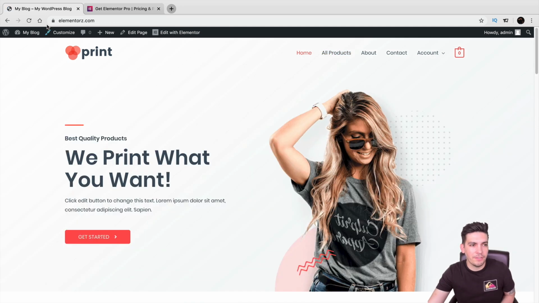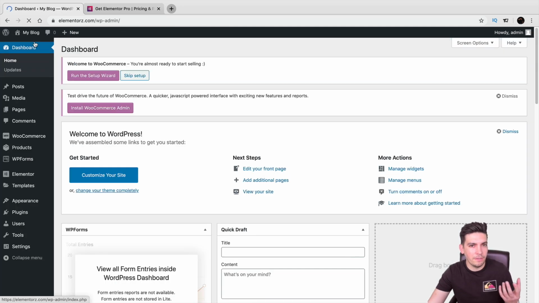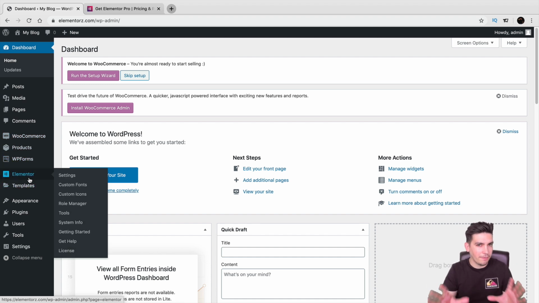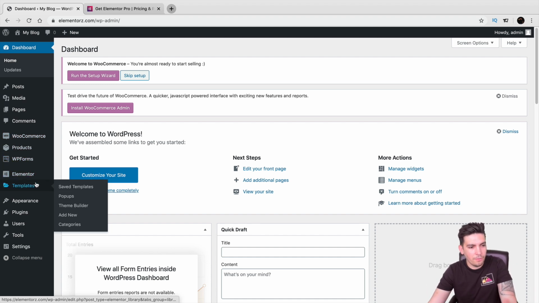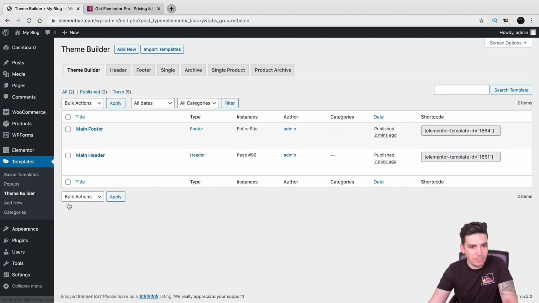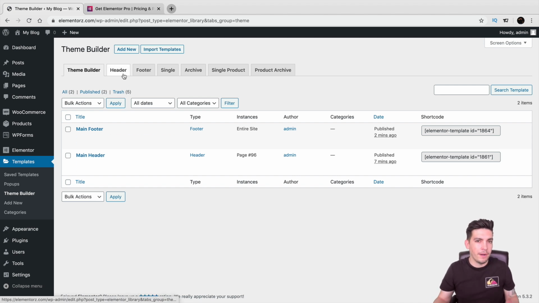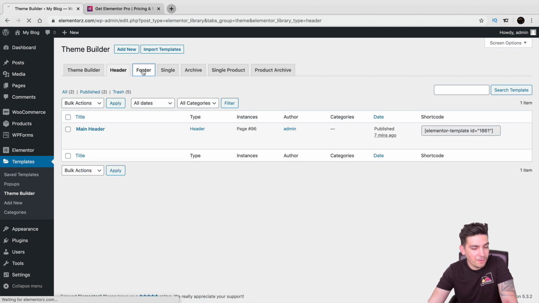Now, again, you can do the same thing where you have it on certain conditions, just like we did with the header. The same way you did it with the header is the same way you do it with the footer. So if you want to display it on certain pages, you can go ahead and do that. So we did the header, and we did the footer. Now you can understand how to put it wherever you want.